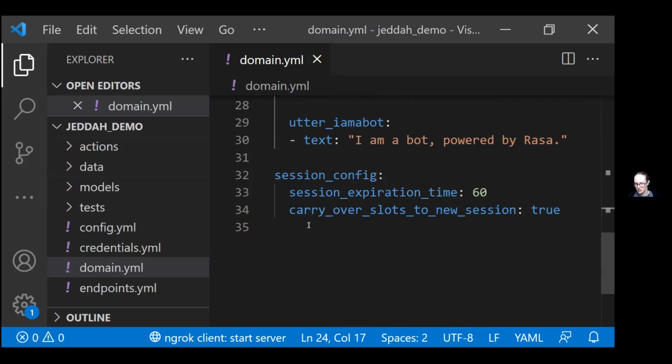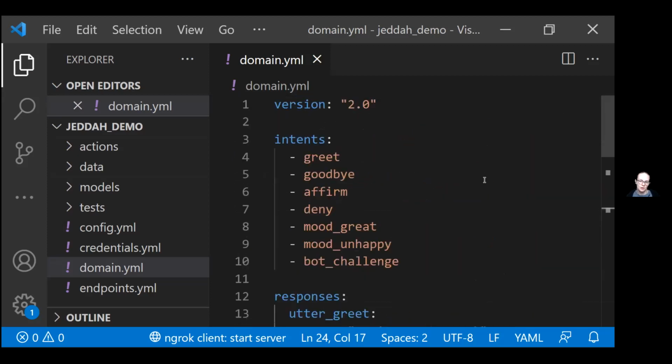And then just some session config stuff. This is also where you'd have things like slots. So slots are variables that are carried over the course of your conversation. We don't have any here, but we could have one for, let's say, if we could show a picture of a baby tiger or a baby bird and we had people pick which one they wanted, then we could have a slot called picture content, I guess. So whatever you need, you add a new intent or response or slot or entity. We're not extracting any entities here, but maybe we could extract moods as entities. So happy, sad, angry, that sort of thing. That would also be in here.